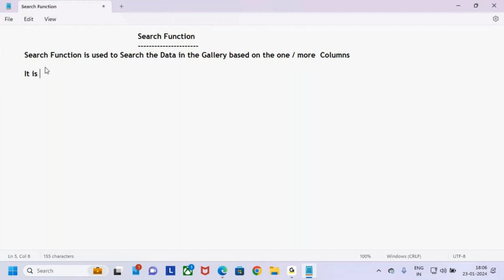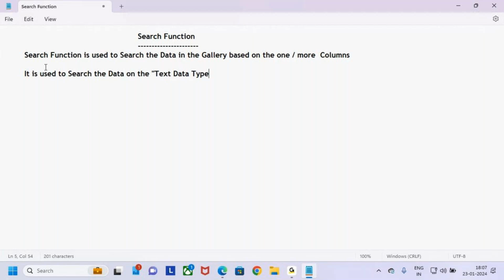It is used to search the data on the text data type columns only. On which columns can you search the data in the gallery with the help of the search function?